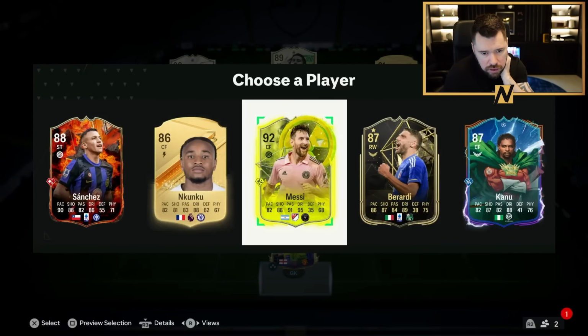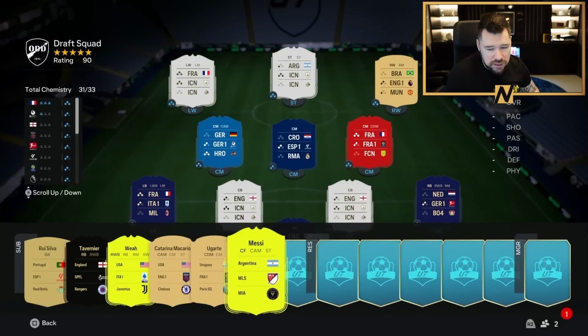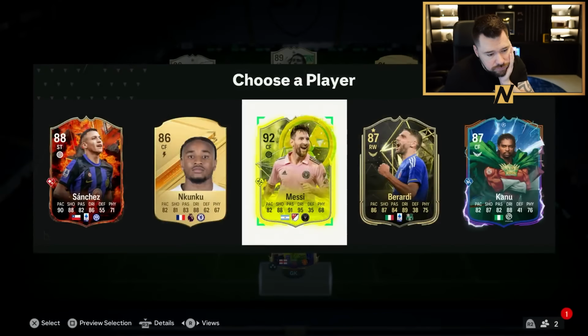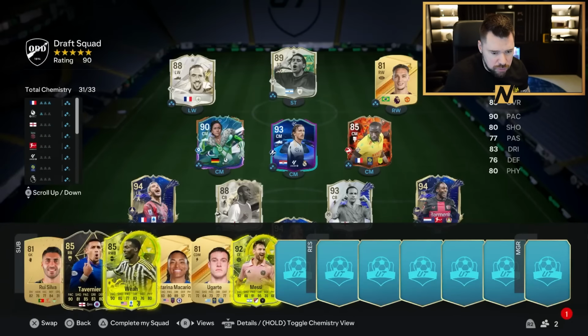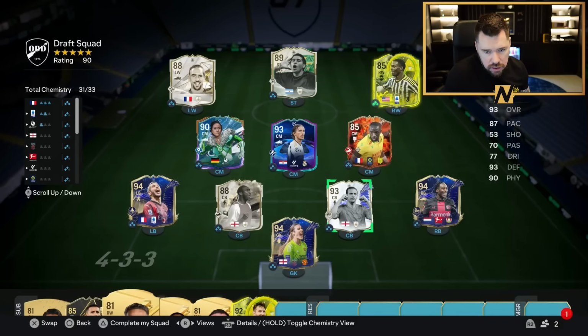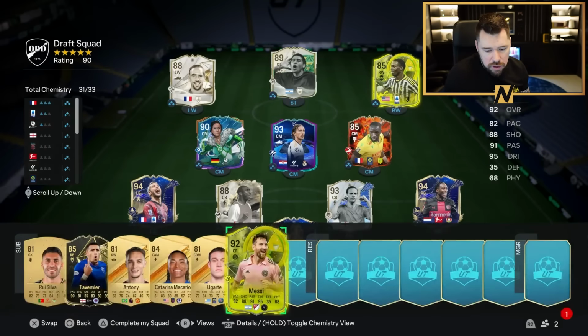Weyer right wing. Oh, does Weyer have right wing? He does, but I think we lose chemistry again. But Weyer is a good option for that right wing. Got to go with a 92 on this one because I feel like we've got a good option of actually getting what we want out of this. I put Messi up front. I think we lose chemistry with Messi up front. We do at the moment.